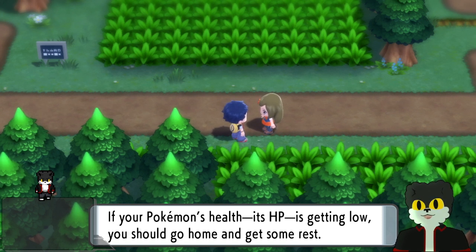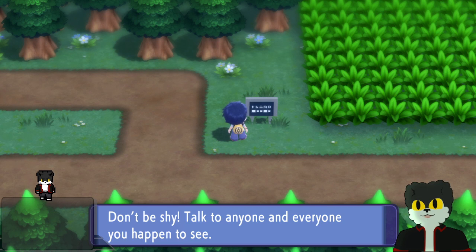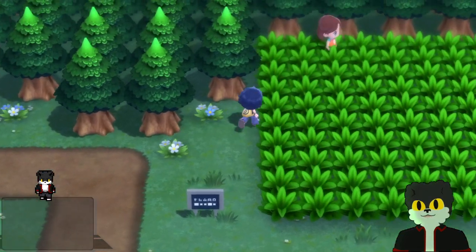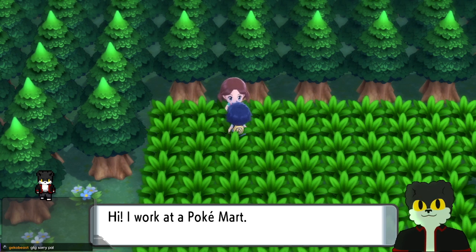If your Pokemon's HP is getting low, you should go home and get some rest. Trainer tips, don't be shy, talk to anyone and everyone you happen to see. By talking to people, you will get invaluable information and advice, and sometimes even gifts. Hello, are you a trainer? No. Gotta go, sorry pal, don't worry about it, take care, Gecko.